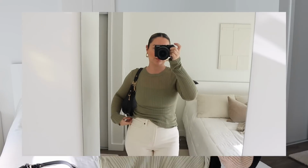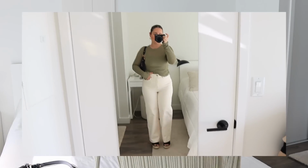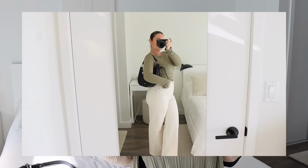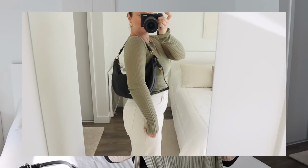Like the perfect layering piece because it's not super warm, obviously, because it is super thin, but still covers you up and allows you to put a cardigan or a trench over top, or even a really thick sweater jacket like I got from Amazon. It has this rib detail to it, and this color I feel like is the only color I can actually do for fall and winter. I really like my olives and I haven't worn it in a long time.